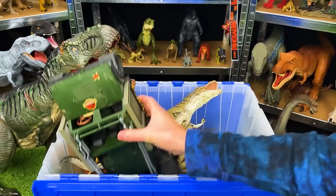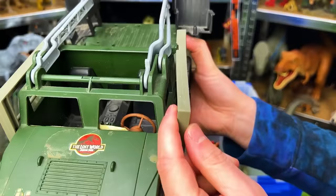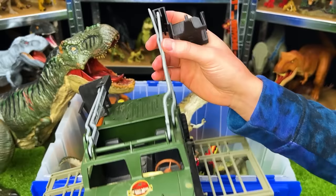Now, obviously, this isn't a dinosaur, but this is still from Jurassic Park. This is the Lost World Humvee Capture Vehicle. See that it's got these things that come down on the side, as well as these that go up top. I believe these are for humans to sit inside so that they can see way higher when they're riding way high up on the car.